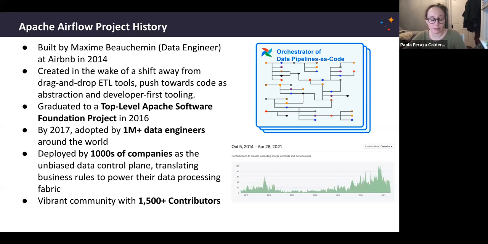And it's a vibrant community. It's one of the things that I'd say folks who do use Airflow love about it. There's a lot of people involved. And we have over 1,500 contributors to the project. And you can see I literally pasted this from the Airflow GitHub repo. So development has certainly picked up over the past couple of years. You'll see a spike there when that 2.0 release that I mentioned came out. And it certainly won't stop here. So that's some general history for you guys.